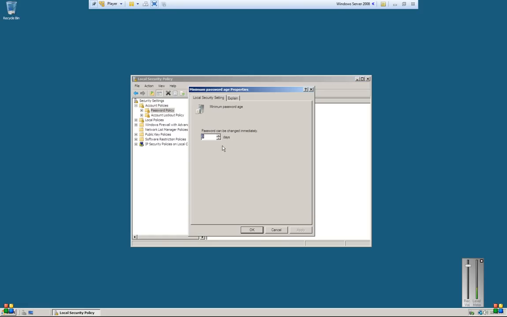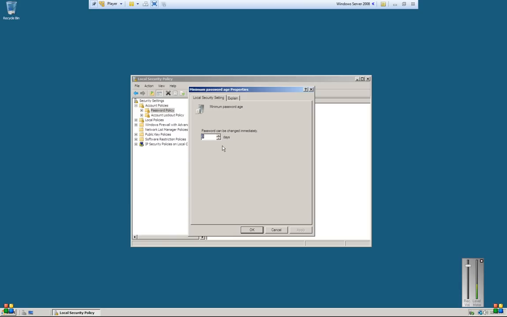Minimum password age. Now, this could really be anywhere from 0 to whatever your maximum password age is, but it's recommended that you at least give it some value. As in, if you have it set to 0 days, somebody can reset their password 24 times in a day to get their old password. Let's say their system's been hacked, but they just really want their old password. So having a nice setting for this is pretty useful.